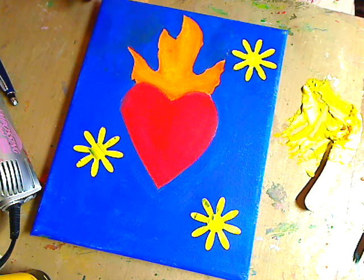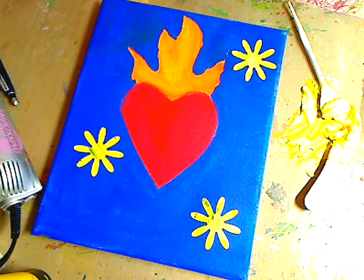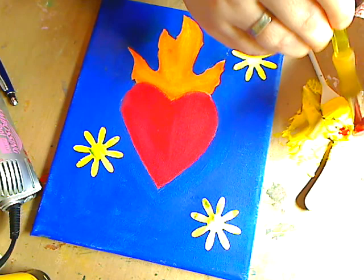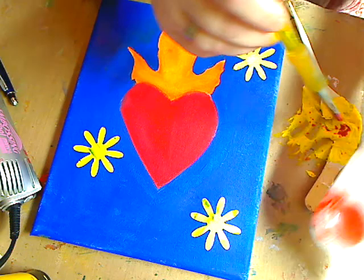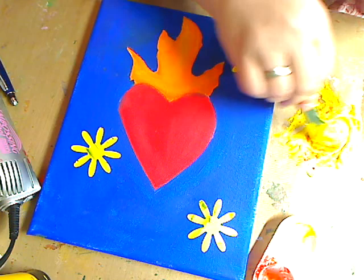Now, the question is, you'll always have questions. We have these three. I have the littlest bit of orange left in here. I don't know if it would be enough, though. Let me wet my brush. Let me get this orange out of here. Wonder if we mix a little bit of orange in this bright yellow now. I know, stick with me here. I know, you guys are like, we've seen what happens when you mix, Kelly. I know, I've seen it, too. I've been there. I've experienced it. Let's see if we get a nice light orange then to kind of bring everything together.